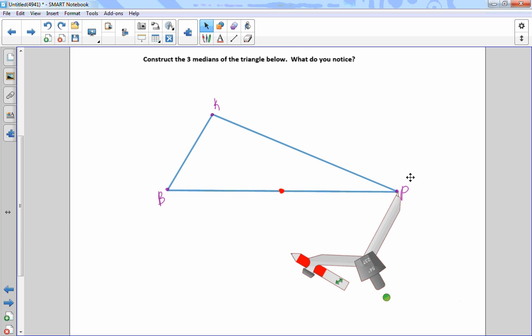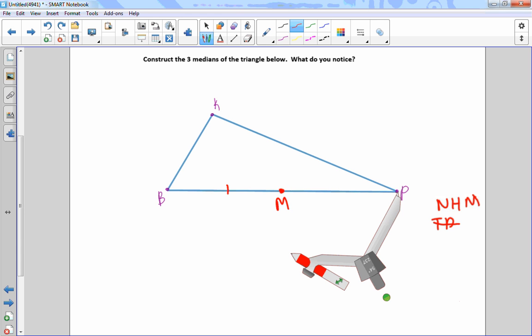So all we really have is B, this point, and P. Who else has three initials that are different? Tyson, you have three different initials? What are your initials? T, oh, we have a P already. So we're going to have to go with something else that doesn't have a K, a B, or a P. No one? N, H, M. So let's call M, as in, yeah. Okay. Let's call this M.